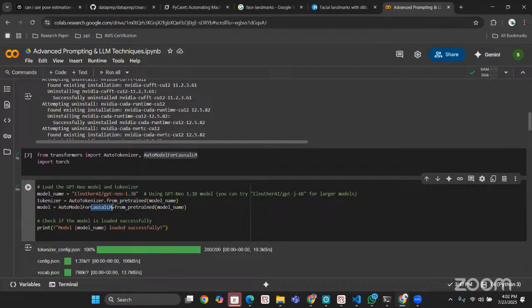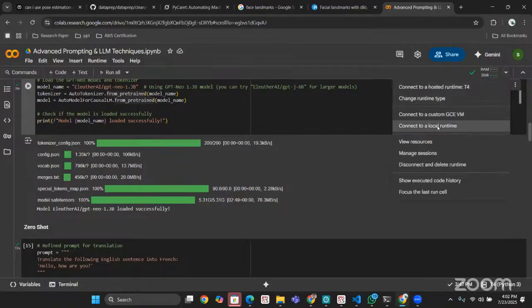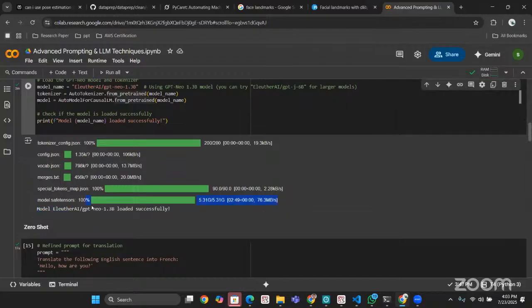Now, using our causal LLM, we are going to load this tokenizer, and we are seeing the configurations, vocabularies, or some of the JSON files which are already present along with the model. As you can see, this is nearly 5.31 gigs of information inside this model. You don't have to worry because we are using a free version of Google, so this will not take much time. When you have enabled the GPU instance, all you have to do is go to this area and click on change runtime. If I do this, all this information will be gone, so I'm not doing it. Now, this model has been loaded successfully.